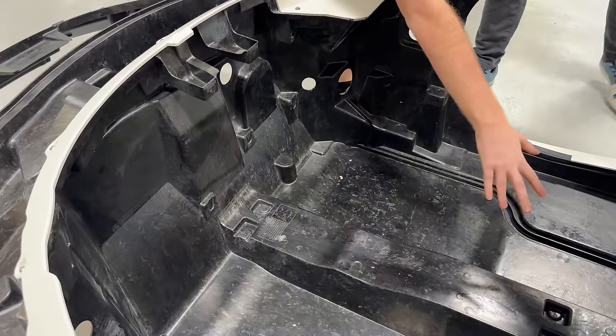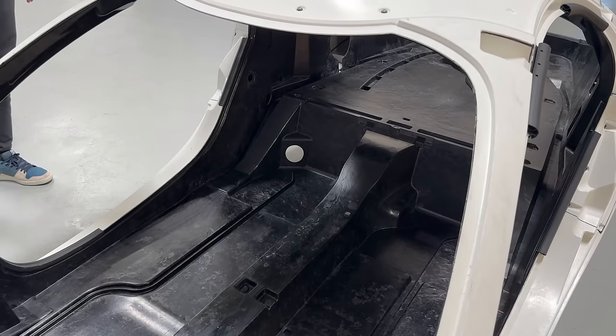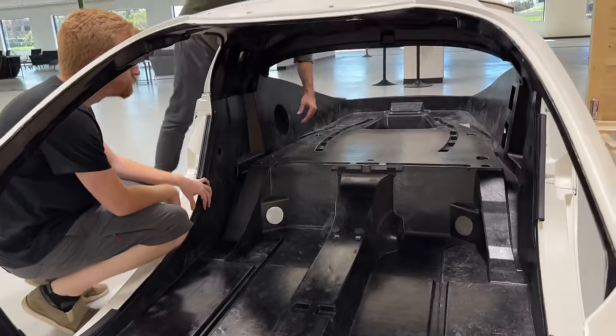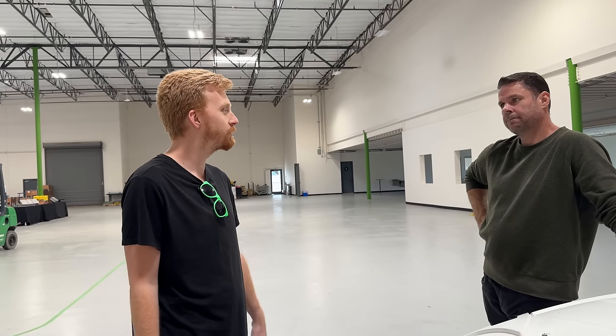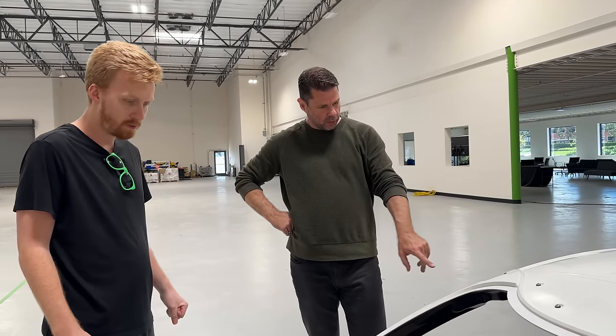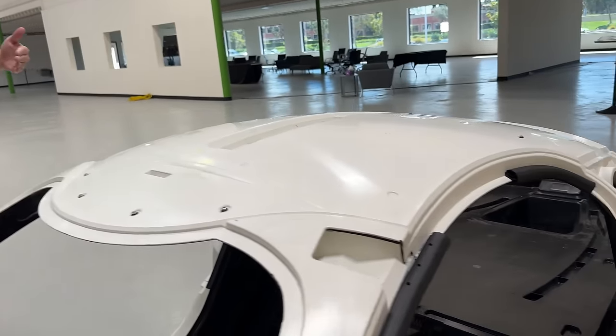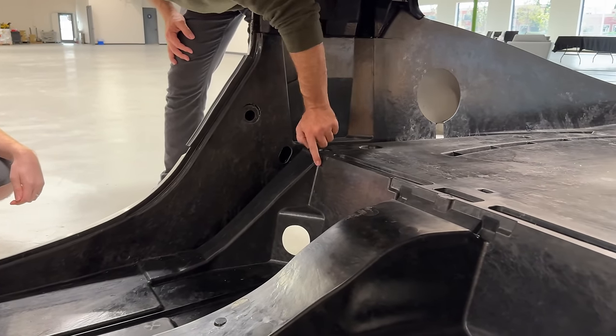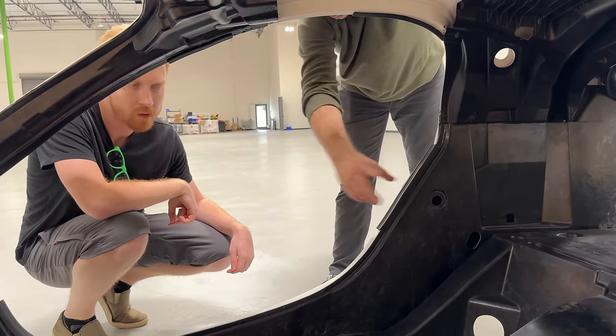The center console just sits on top of the tunnel. A lot of people have asked about squeezing in a third seat — it would be back here, like a toddler seat. As an autocycle you can legally have as many people as you want like a motorcycle. For rigidity though, we really wanted this center tunnel. There's a cross member that goes across the vehicle back here — the metal chassis comes up and a big cross member goes across, giving the vehicle torsional rigidity and tying the front to the back.